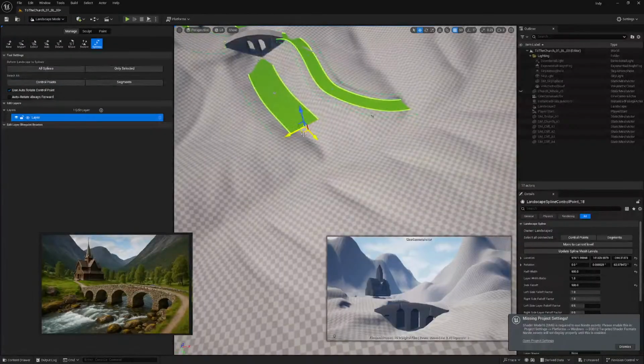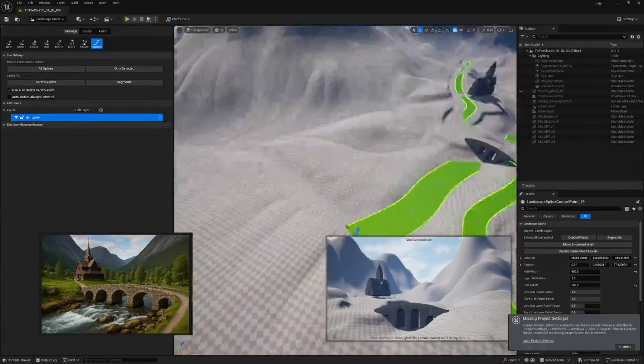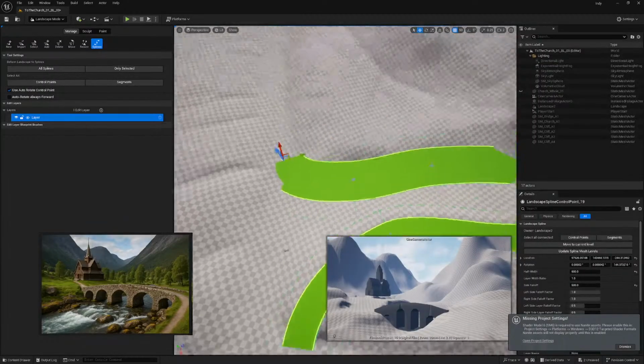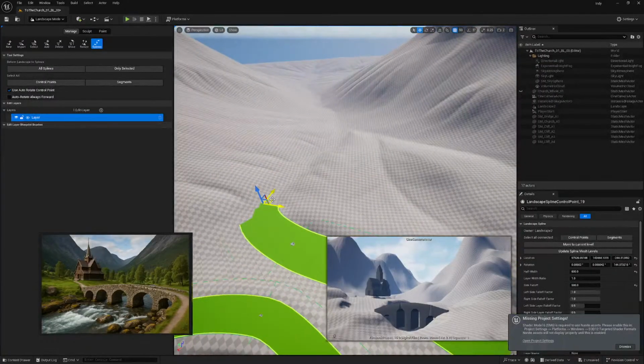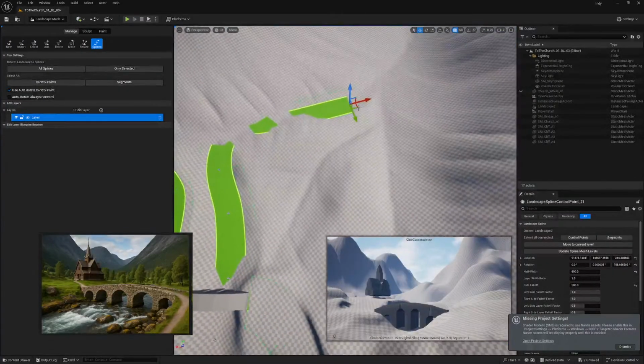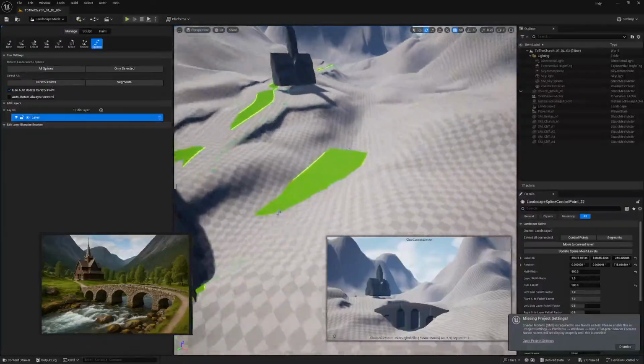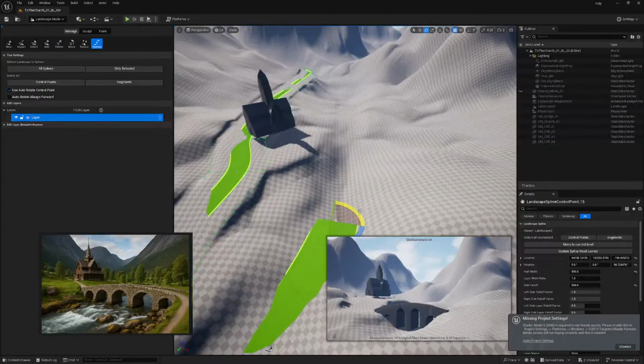Countered it with this one, but it's okay. Let's just follow this ridge we have. We don't need to go this far.